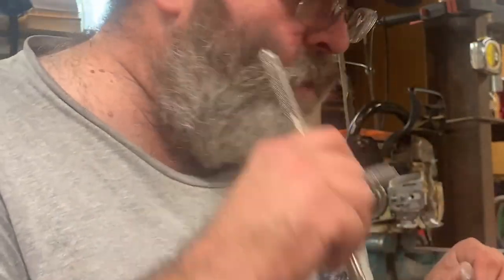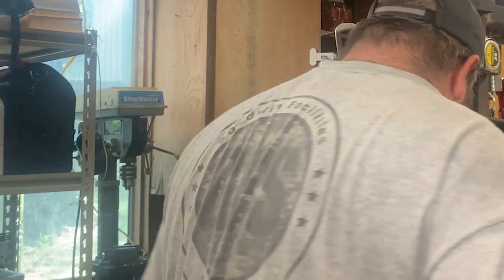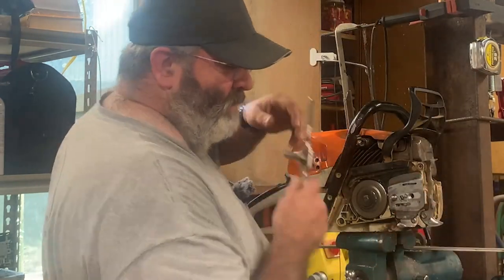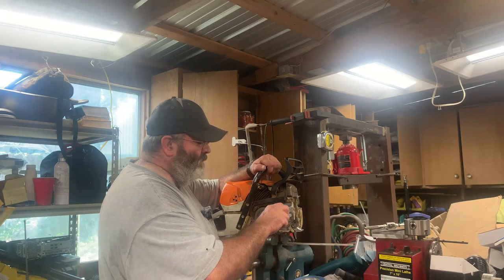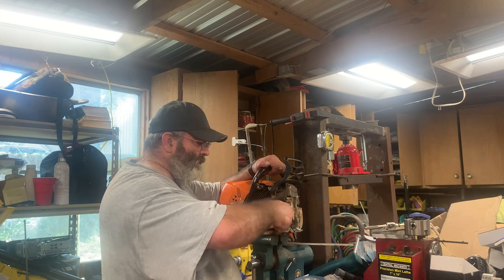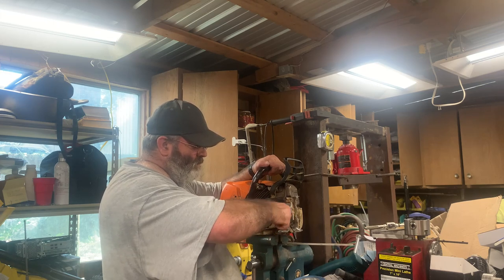I'd have to go past the camera to get to my brush. I'm not very smart. So what I'm going to do is I'm going to try my bolt in there. All right, so we're going to try the bolt in there to see how deep it goes. And if it feels, you know, feels good, deep enough or whatever, then I may stop there and we'll call it what's what.